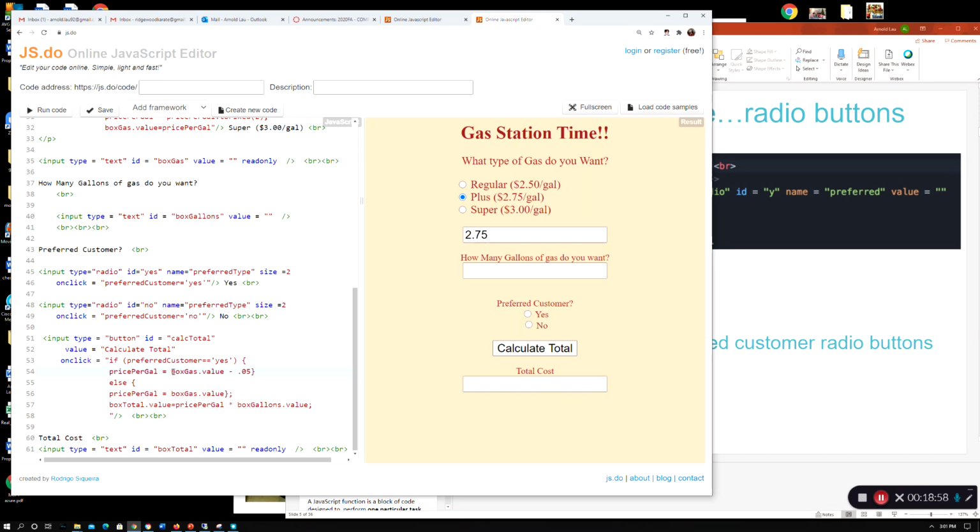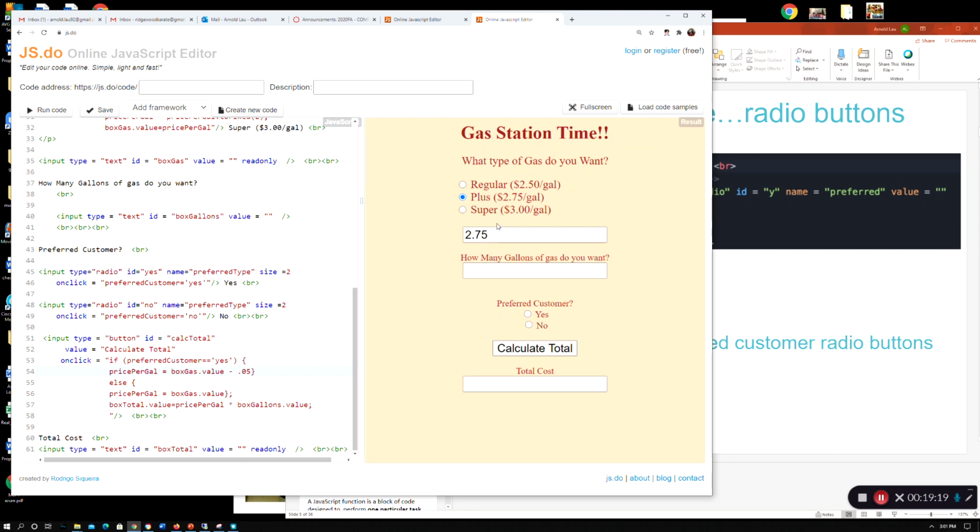The same thing if you just use the one variable, I could have said boxgas.value equals boxgas.value minus 5, but then I've changed that value, and when I try to go over and over again, it's going to keep on subtracting from the new value, which is not going to be correct. So that's why I keep these all separate here like this.